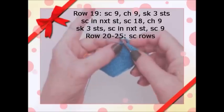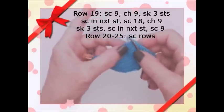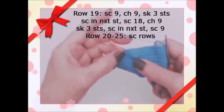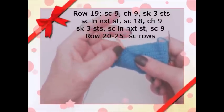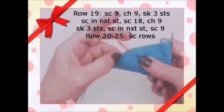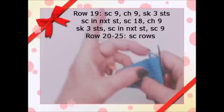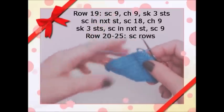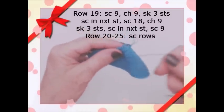9, come in the next, skip 3, come in this next stitch, then you have 18 over, and then you will chain 9 here. You'll single crochet this one, then chain up 9, skip 3, come over and put it in the back of this one, and then you'll have 9 left. So once you do that, that starts the sleeves, and then everything else is just single crochet.